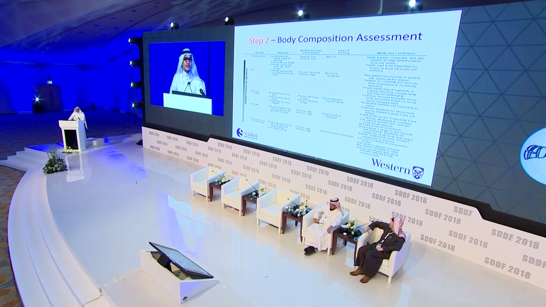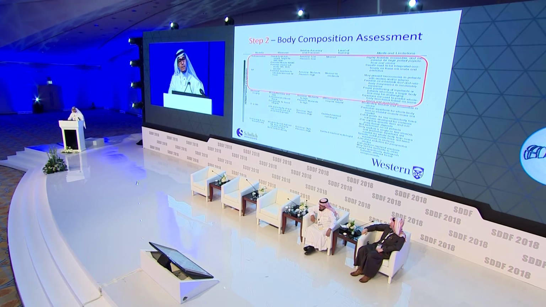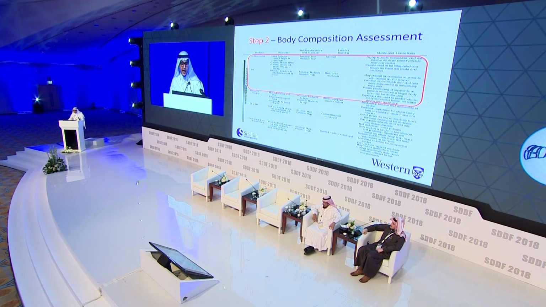The second step is to assess body composition. This is when it gets dicey. This slide is very busy. However, let me take you through the two big categories in this slide. The first group of tests that you can do is anthropometric measures, which depend on body mass index, and also bioelectrical impedance analysis. These two modalities are very easy to do in an outpatient setting.